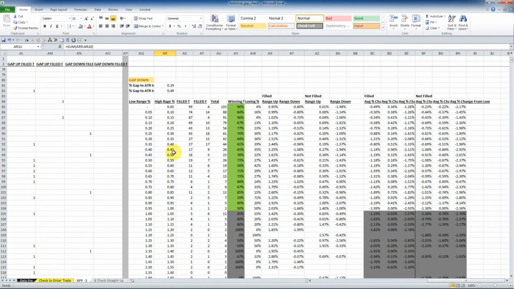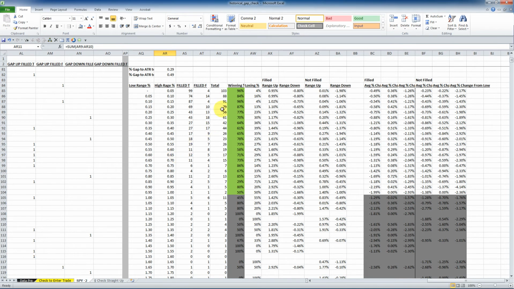So here's the gap downs, and you can see they're much more profitable. We want to trade this as much as possible, maybe except for this one. This only has a 50% win chance. But the reason why I want to play it is, look at the gap up change from the range not being filled. You have a 1.4% gap move up, and then look, you have a 2% there.